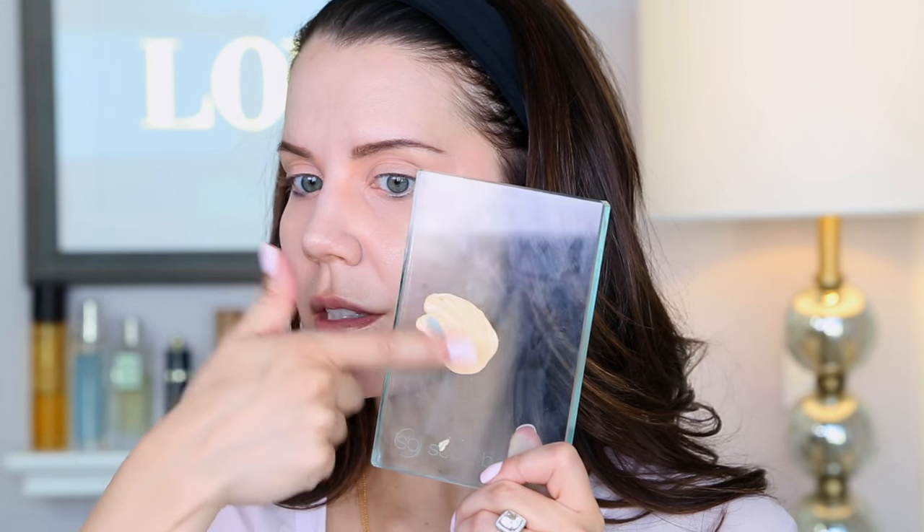We are moving on to a foundation that I absolutely love — this is from Fiona Styles, a new line at Ulta. I'm using shade two. I'm going to take my Scott Barnes glass palette, which is great for makeup artists to see what will match a client's skin or for custom blending. I took a pump of shade four to give my skin a little glow since shade two makes me look a little too washed out. Those two mixed together make a pretty decent match.